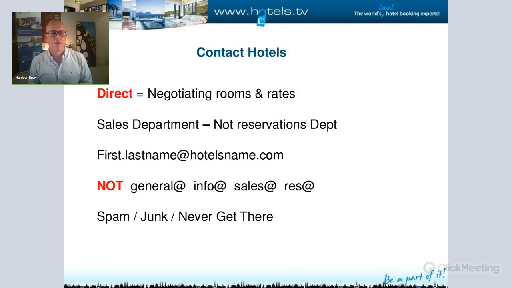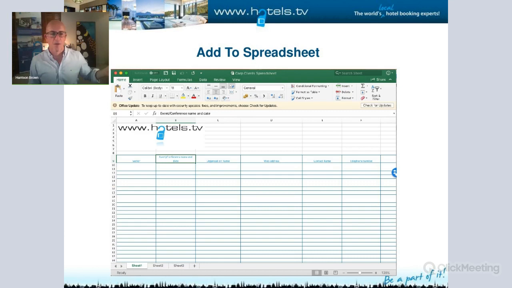But yeah, as I said before, most of these will go into junk. They'll never get there. What you need also for professionalism and for your own database that you're building up of quality contacts, you want to know who the person is at the hotel that you need to speak to. So you can call them, just say, quickly, who's there? Let me send you some details of a booking we need to discuss. And then you've got that contact for life and they go into your emailing program, and then periodically you can send them information. It's a bit like how we built up a database of event organizers as well.